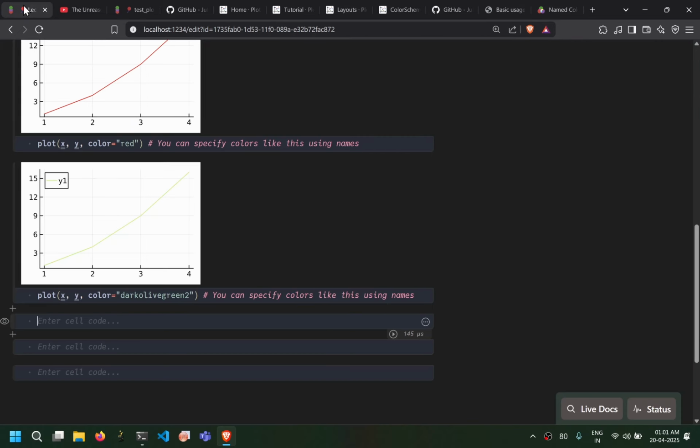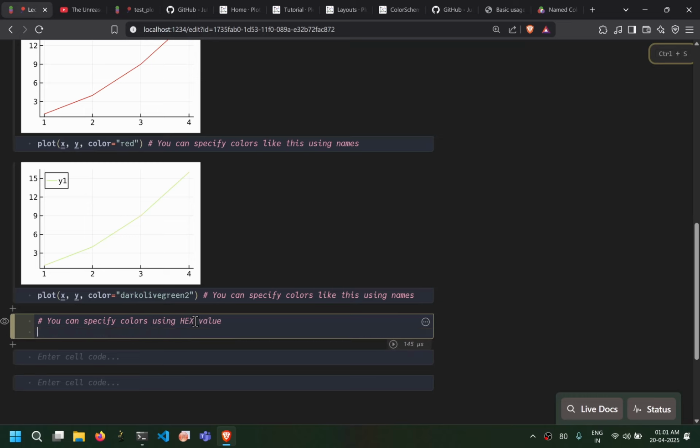Another thing that you can do is specify colors using hex values.